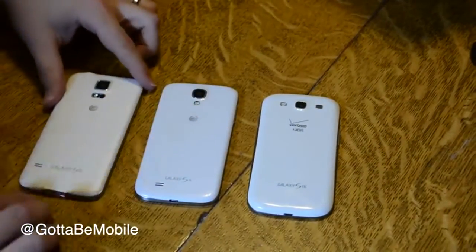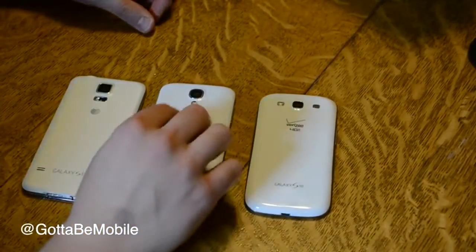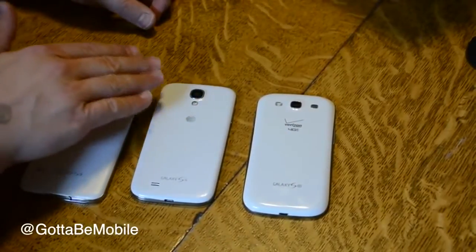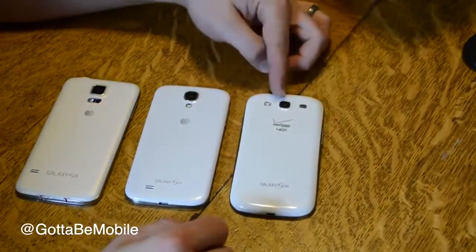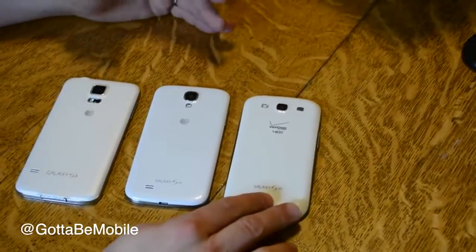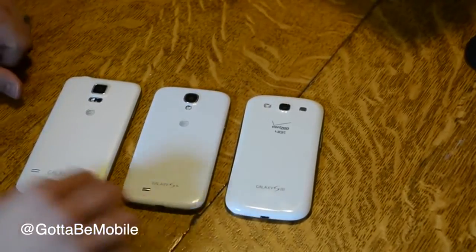Camera-wise, we have a 16 megapixel camera. You can shoot 4K video and 1080p video. This does 1080p video, and I believe this is a 13 megapixel camera. I may be wrong on that. Check the comments. And then on this one, we have an older camera. And if you, again, check the description, we're going to have a shootout to show you what the photos look like on each of these different devices.